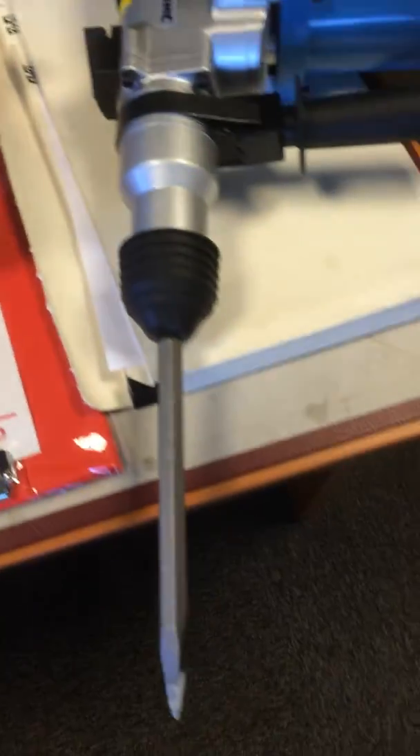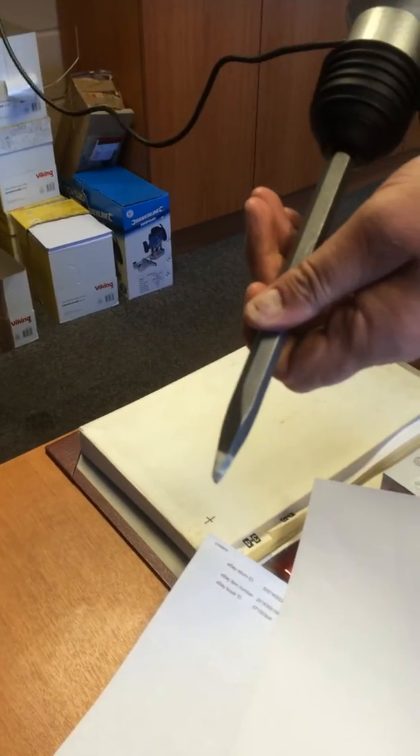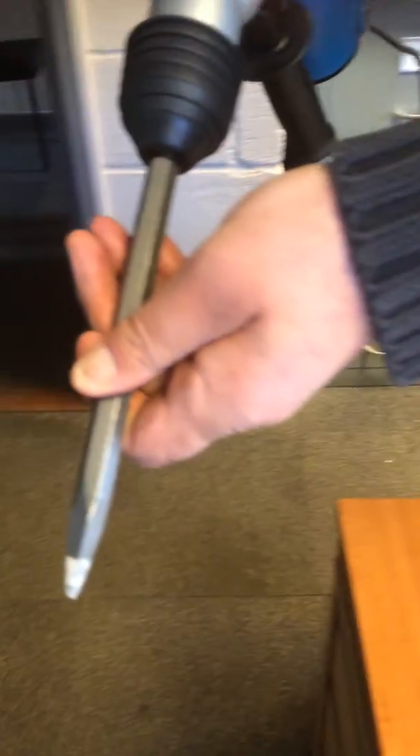Here's everything here and we've got the drill out and we've put a chisel into the drill. I'll just hand the camera over to Sophie who can show while I do this. Have you got that in there? Have you got that in the camera? Yes. If I come round then show me that.